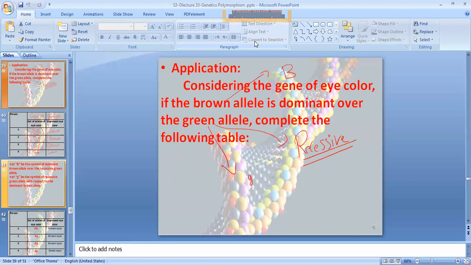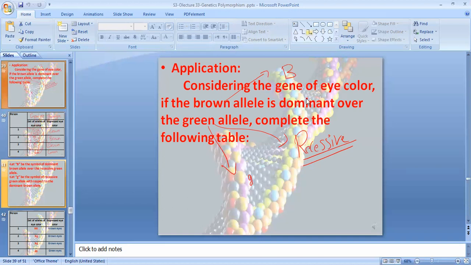So here, the brown allele is usually symbolized by a capital letter since it's the dominant. Usually we can choose the first letter of the word. For example, in brown, the first letter is B. Is it obligatory to do this? No. Simply you can choose N, W, or Z. It's up to you. But in the question you have to follow the symbol. You don't have to change the symbol every now and then. For example, if I took the symbol B capital for the brown and after two or three parts I gave it the symbol N, it doesn't work. You give it the symbol B capital, you have to follow this during the whole question.